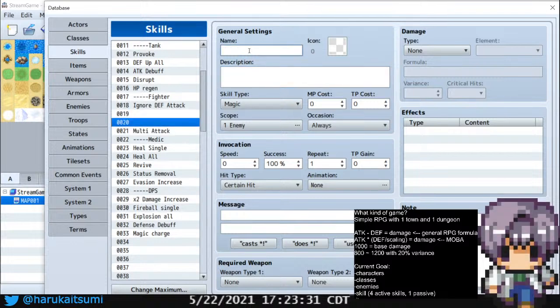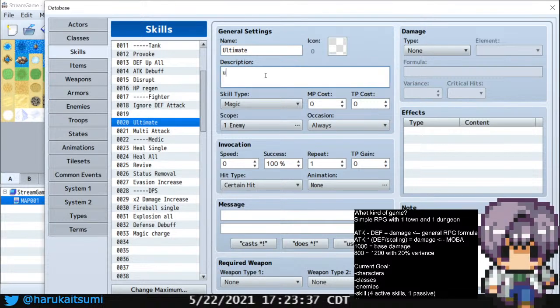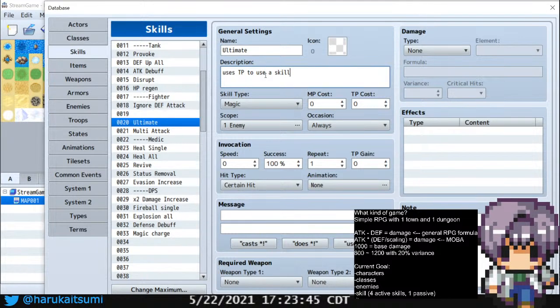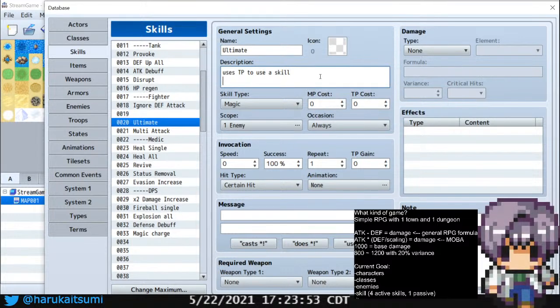And then the fighter will have a unique mechanic where they have an ultimate, where they use TP to unleash a skill. So there's going to be their one big attack. Always crits. Pretty darn strong if you ask me.